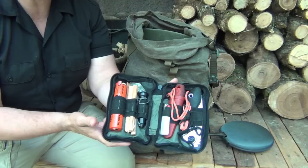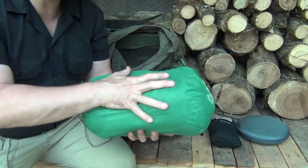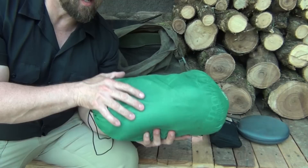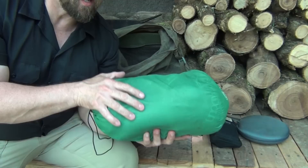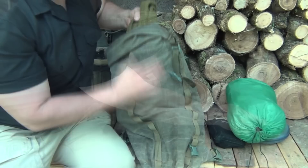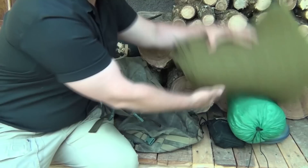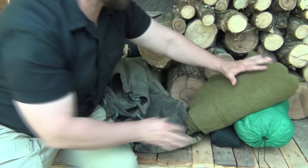In here I've got my fire starting kit. I teach out of this kit, but it's got pretty much everything — it's basically a complete survival kit in itself. I've told people that if I can't get a fire started with this kit, then I probably shouldn't be out in the woods. The next item is my sleep system. In here is my hammock, my hammock straps, my bug net, and pretty much everything I need. The air mattress is in here too. I can take this out and sleep very comfortably in almost all kinds of weather, right down to very cold temperatures. It's just kept in an old Cabela's bag. At the very bottom, I have an old military wool blanket just stuffed in — that's my sleep option to keep me warm along with my sleeping gear for the hammock.